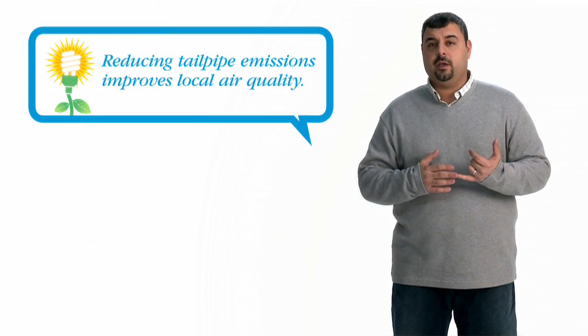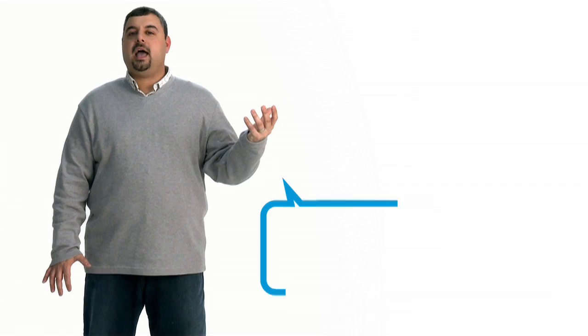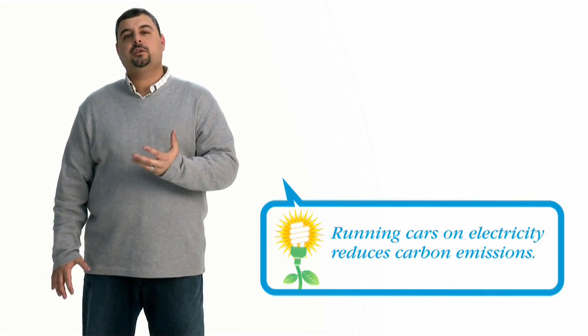Con Edison customers have two reasons to be interested. An electric vehicle or a hybrid electric vehicle produces little to no tailpipe emissions, and actually producing electricity has less greenhouse gas emissions than a gallon of gasoline. If you're using hydro or solar, you're not using petroleum fuel, so your greenhouse gas emissions are almost zero.